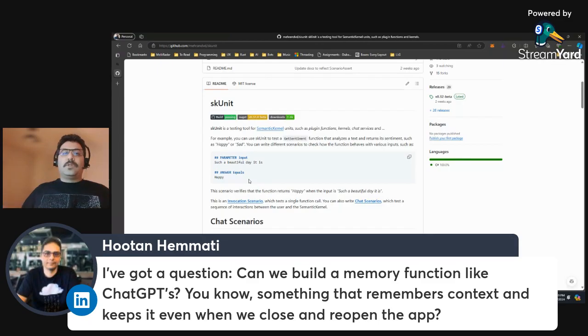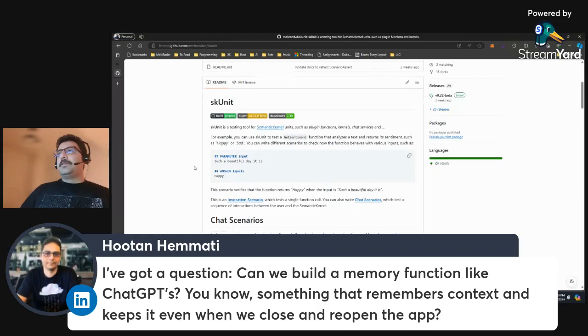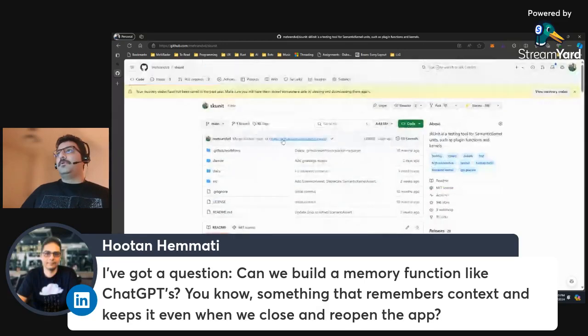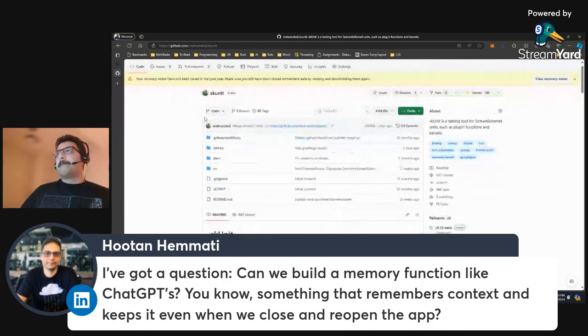In skUnit, you can define your scenarios. Here, for example, this is a chat scenario.